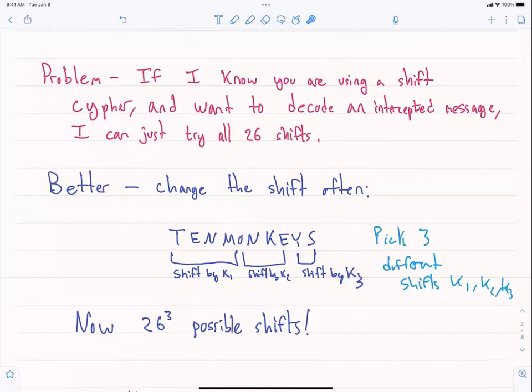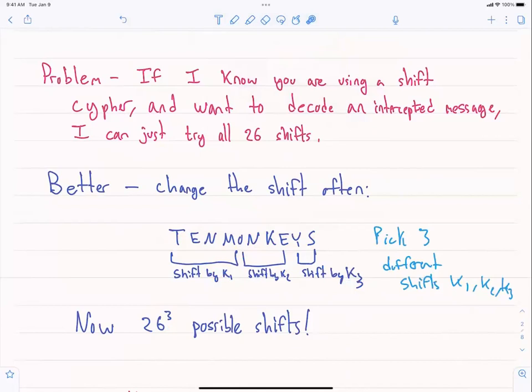There's an issue with this though, because how did me and my buddy decide how we were going to communicate in the first place? Well, we met up at lunch, and we said next time we send each other a message, we're going to shift the letters by 3. This time, when we meet up at lunch, we have to say, okay, next time I send you a message, it's going to be at most 12 letters long. I'm going to shift the first 4 letters by K1, the next 4 letters by K2, and the last 4 letters by K3. So that's a lot more information I have to transmit at lunch.